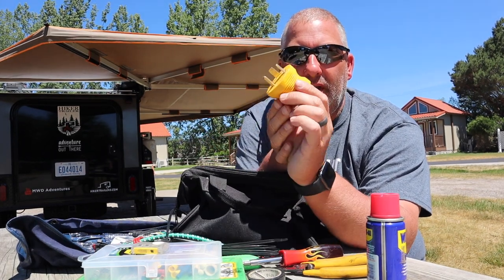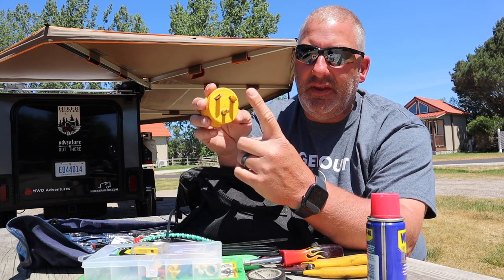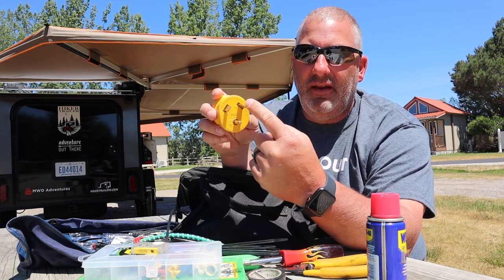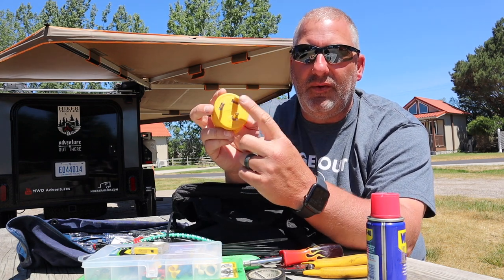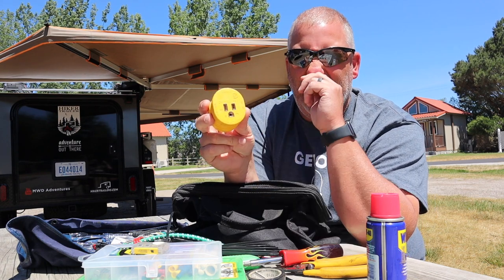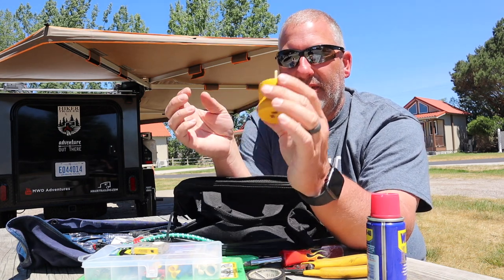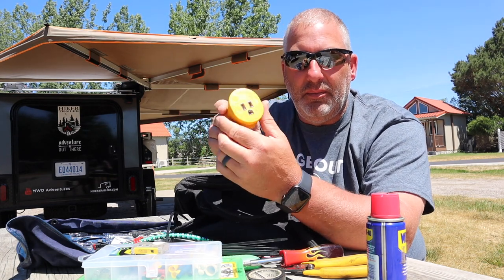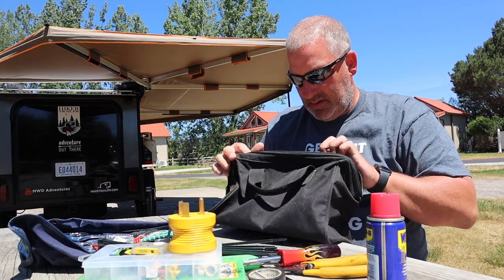So this is a really important adapter that I love. If you're in a campground, the bigger RVs use a 30 amp plug, which has two of these sideways, okay? Not your standard household plug like this. So this converts it from an RV plug 30 amp to a 15 amp household current. This allows me to plug an additional extension cord in here if I need to. This thing has been a lifesaver in a lot of campgrounds when you're sharing the pole with your neighbor and somebody's hogging. You can use this to get yourself some extra power.